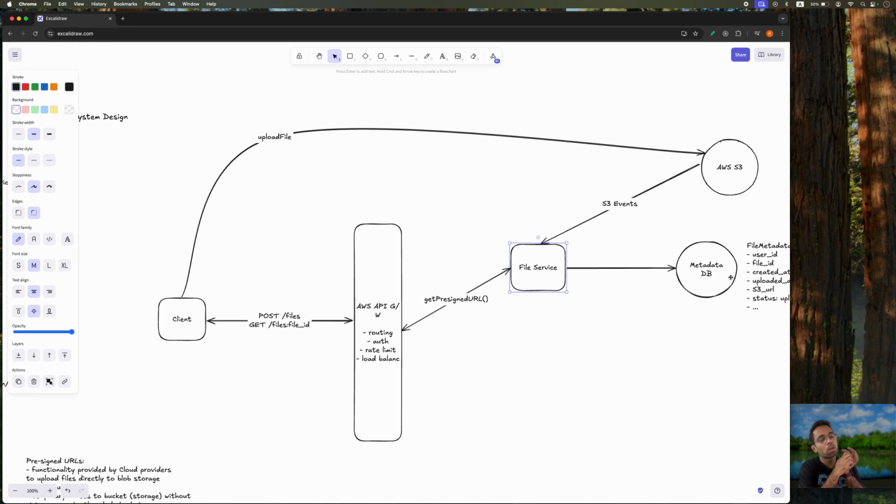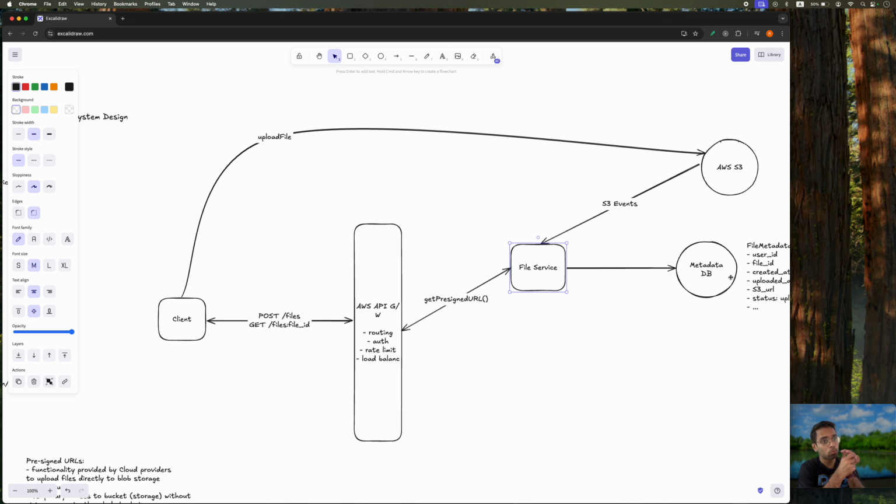It will figure out what exactly is the S3 URL for that file. It will wrap it around a pre-signed URL, and it will return that URL to the client. And then the client will download the file from AWS S3 directly, without having that file downloaded on the file service server and then returned through the API gateway route. So that takes care of our file downloading request as well.